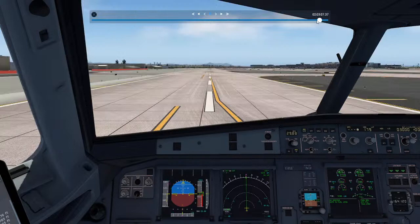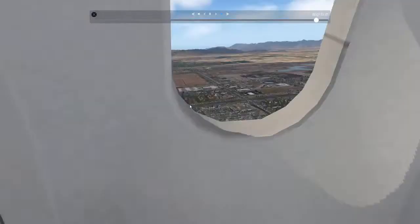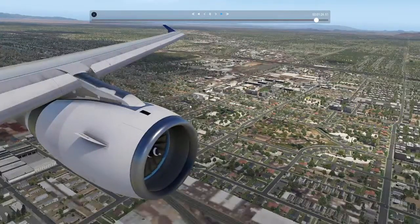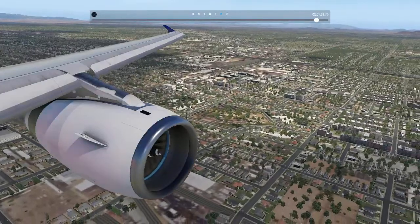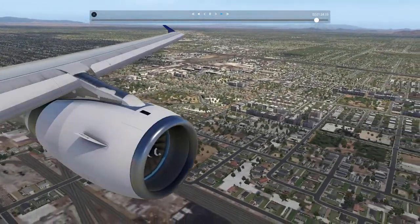That was a beautiful. Not often do I get to say my landing was beautiful. That was a beautiful landing, I think. All hand flown. Sometimes it's nice to just shut everything off and fly the airplane, man. Thank you, Miss Jungles. I appreciate it.